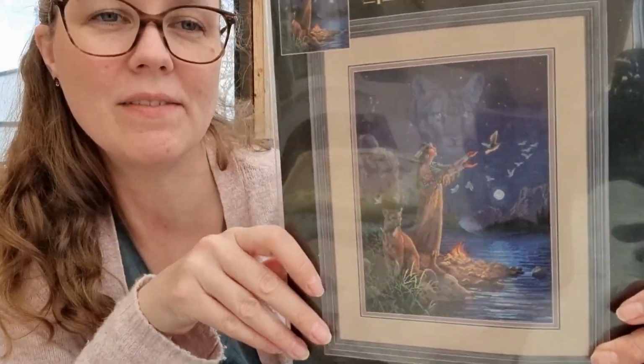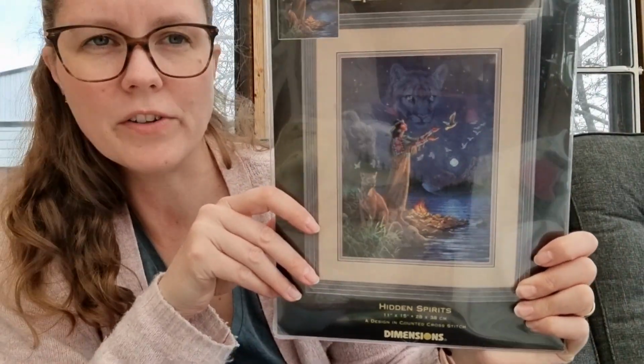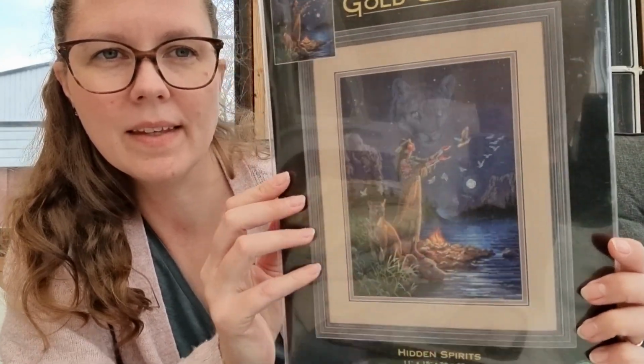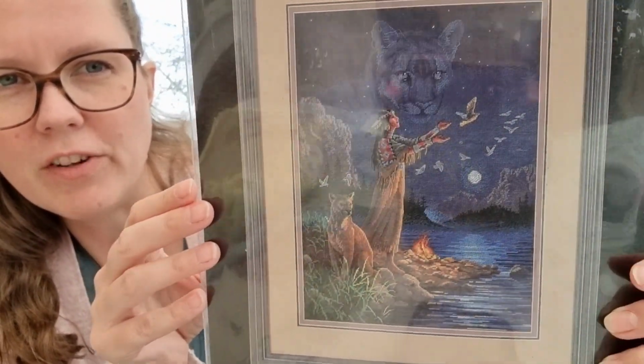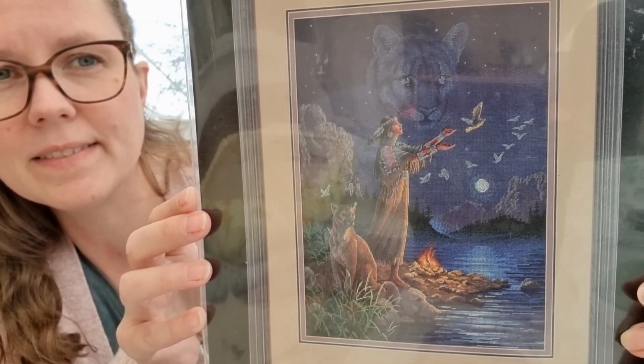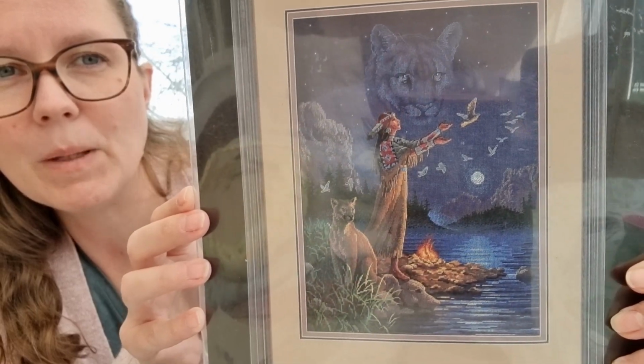And then I bought a kit. It's a Dimensions Gold collection. I've seen this before. It's an older kit. It has also been opened, but it's fine. Everything's there. I think they've just opened it to check it out. Sorry for the reflections. Very beautiful kit. Maybe I'll start this one when I'm finished with Native American Maiden, I don't know.